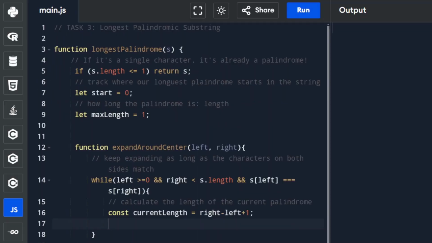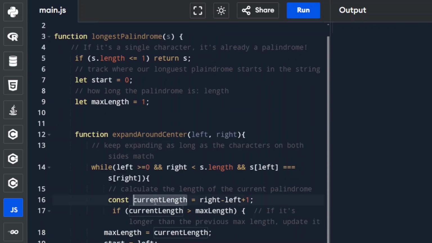Okay, so we'll check if our current length is greater than our previous max length, which has been stored here. Then we have to update this, of course. So all we do is compare current length is greater than max length. If it's greater, then the max length will be updated with the new value from our current length, and our pointer start will now be pointing to our left pointer, to always be whatever your current index on that left pointer.